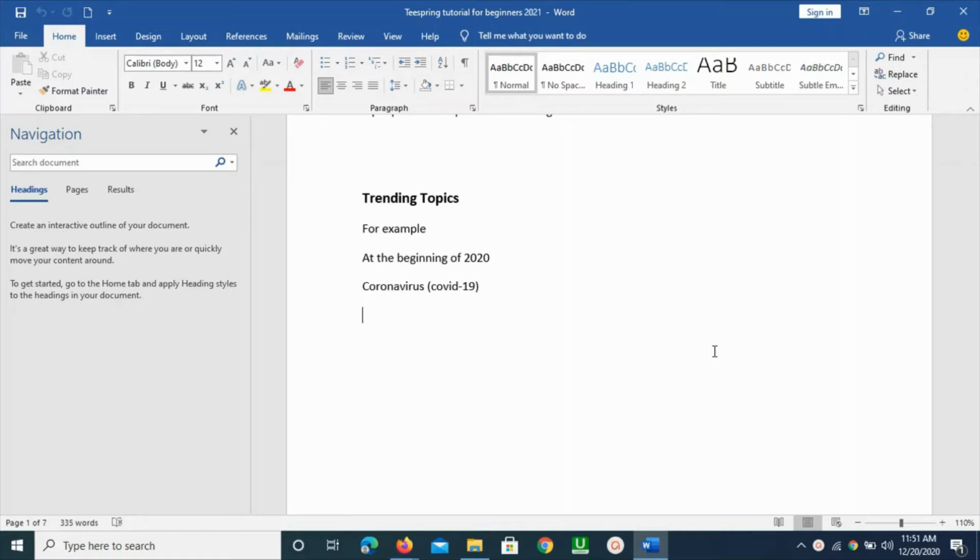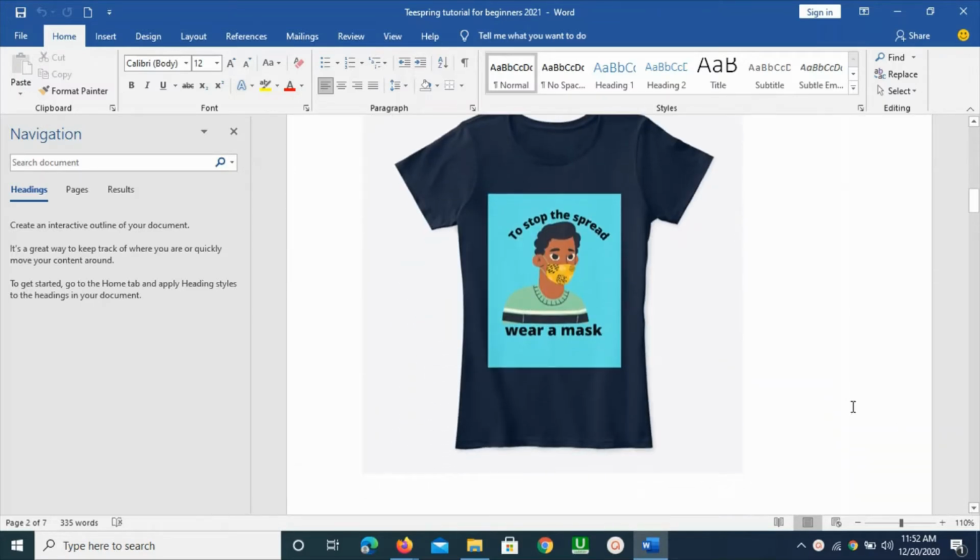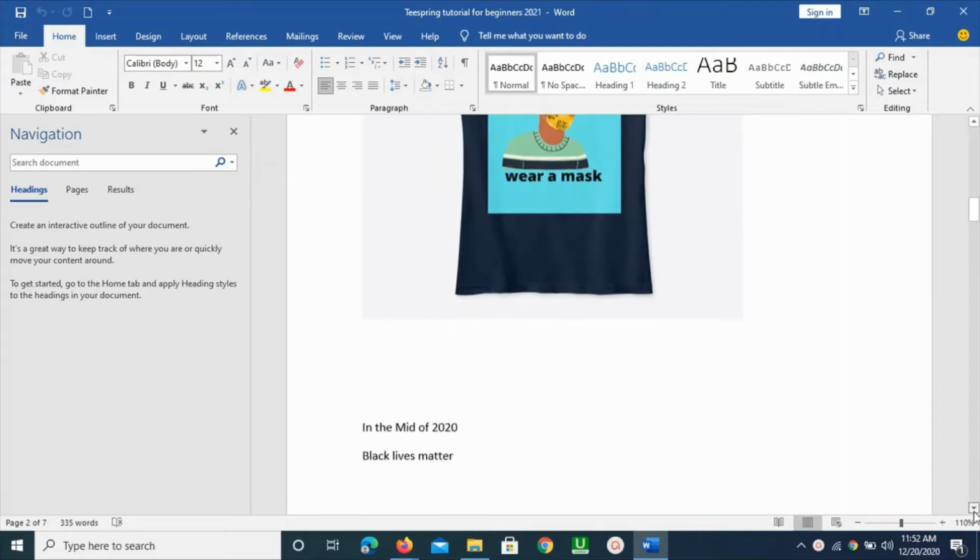But when the pandemic broke, we saw that people were eager to campaign for people to be safe. They were doing all different kinds of things, so you could have designed a product towards that. So let me show you one product that has been designed to campaign as an advocacy, as you can see, to stop the spread, wear a mask. So this is one of the t-shirts that you can equally design in those moments. So you are going to look for trending topics, and then you are going to design your products towards that.